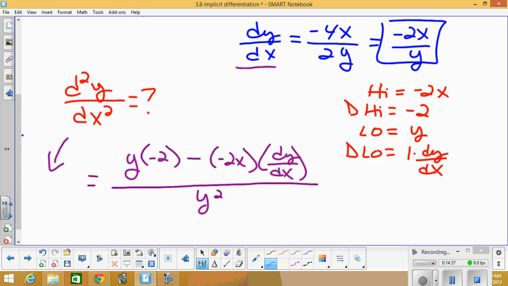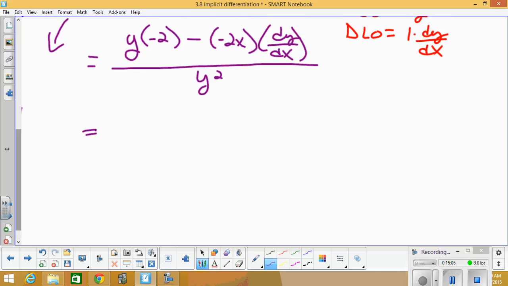And then we have to take the derivative of this side. So we've taken the derivative of both sides technically. So the problem becomes, what do I do with this extra dy/dx in here? And that's where I'm going to resubstitute in this answer for that dy/dx. And then I'll have everything on the right-hand side in terms of x and y's. So I'm going to go ahead and do that.